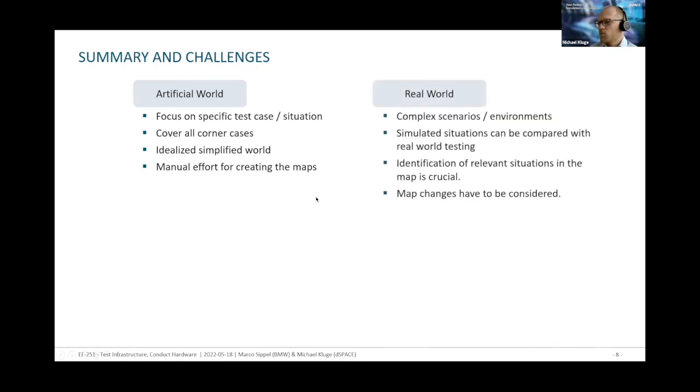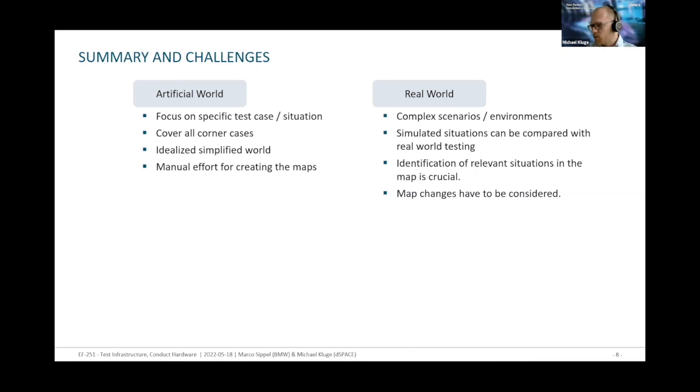Going to the second use case, the real world use case, we can get more complex and close-to-reality scenarios and environments into the simulation based on the information from the map. What you do in the simulation can later be compared to what you can do in the real world testing with your vehicles. You can compare those things you have learned in the simulation and later on in real world driving. What I said before, the identification of those relevant situations is a really crucial point for this topic.